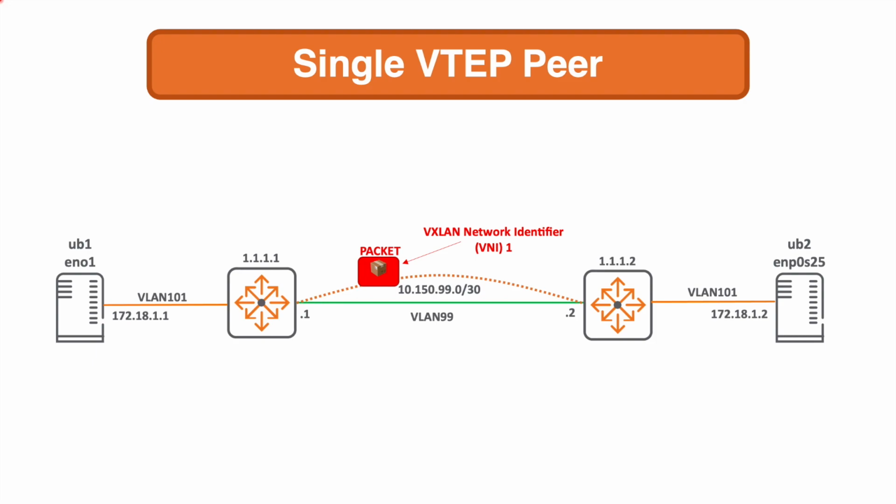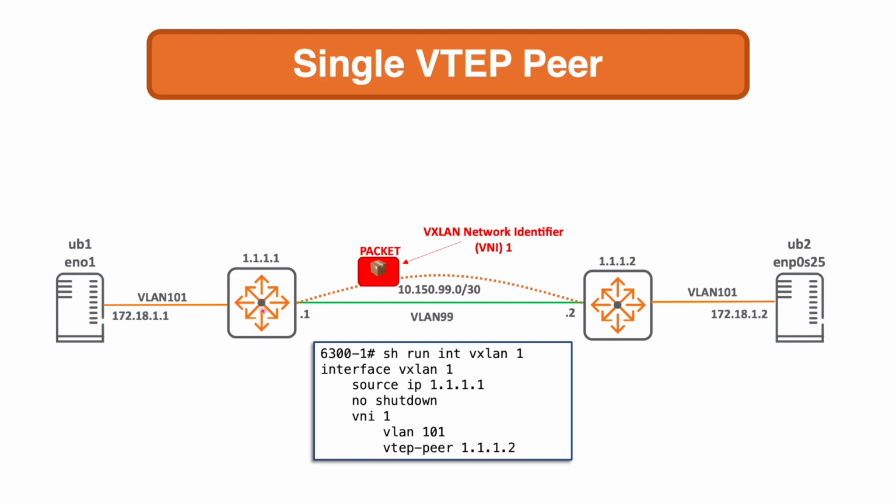The scenarios that we've been using have been rather simple, which is on purpose. For example, here we've just got two VTEPs separated by this /30 underlay, and we've got a couple of customer side servers. If we look at the configuration on this VTEP, we have a VXLAN interface, source IP address. I'm going to use loopbacks for this. We've got a single VNI, we have the VLAN, so that VLAN is the customer side VLAN, which is then bound to the VNI, and we have a single VTEP peer, hence the name.